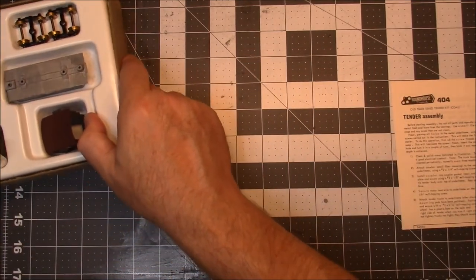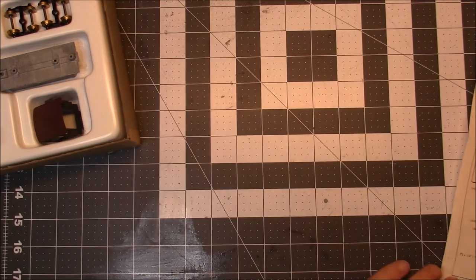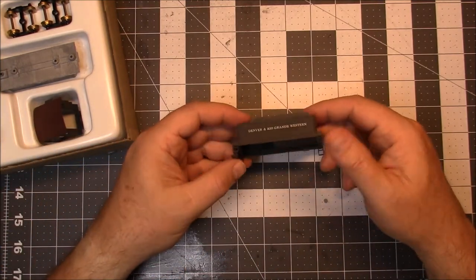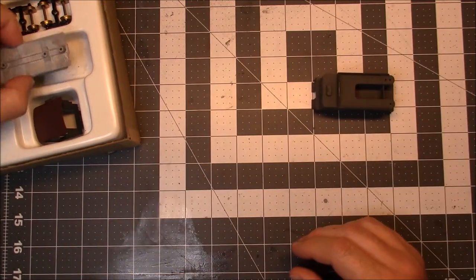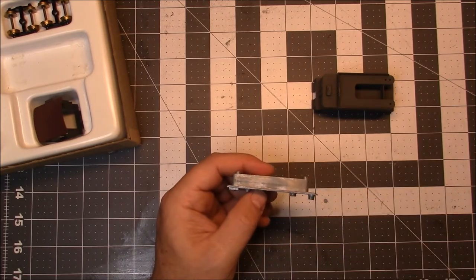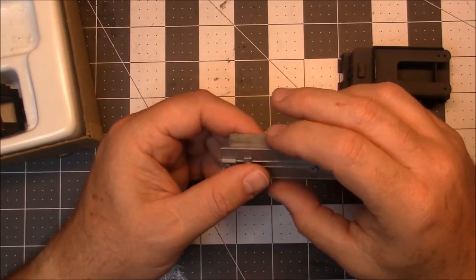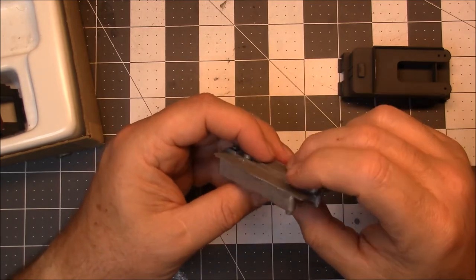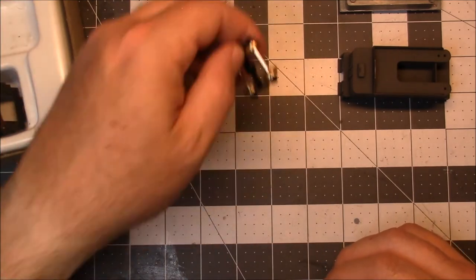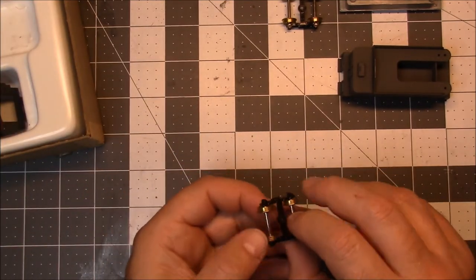Well, let me go through this and I'll try and find what we need for the tender. Denver and Rio Grande. There's our weight. It does look like I'll have to go through and clean some of the flash off of these trucks. Looks like brass.